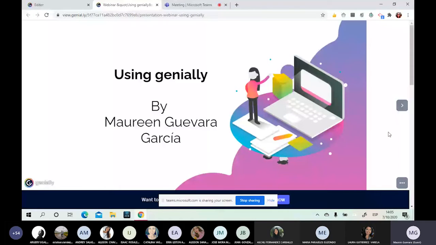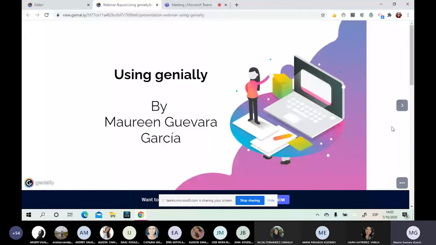I'm going to go step by step to see if we have time to check all the characteristics and all the apps included within this Genially tool. I really like it. It's one of my favorites, so that's why I am very excited.